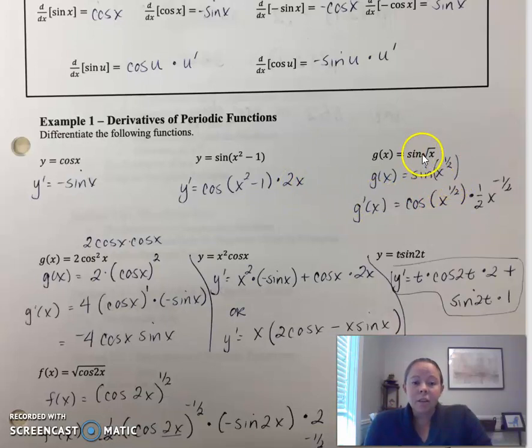Now in this case, rewrite that square root as to the 1/2, so it's x to the 1/2. So this is another chain rule problem where we do the derivative of sine first, that's cosine, inside stays the same, times the derivative of the inside. And if you wanted to rewrite this by writing that x to the negative 1/2, obviously making it positive when you move to the denominator, that'd be fine. This is an acceptable answer too.